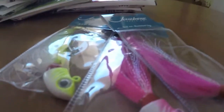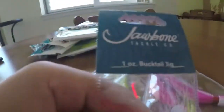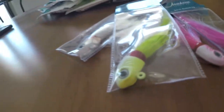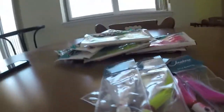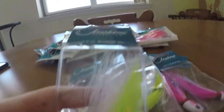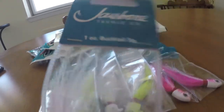The reason I chose these colors is because flounder love wild colors. Got some one-ounce bucktail jigs in white, a one-ounce chartreuse with white bucktail, a one-ounce growing bucktail in white, another one-ounce bucktail jig in white, a half-ounce bucktail, another one-ounce bucktail in white, and finally another one-ounce bucktail jig in white.